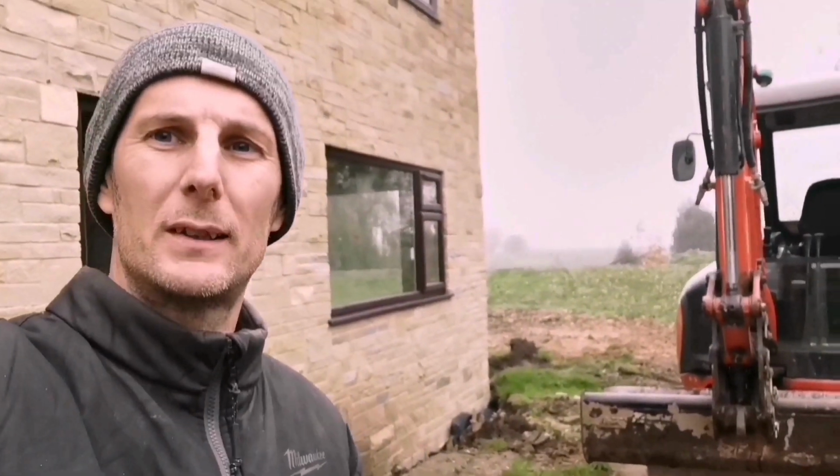Morning. This week we're going to be getting these floors up to height. We need about 300 hardcore in, and then the plumber is going to put some 100mm Kingspan down, and then his underfloor heating stuff, and then there's going to be a screed on top of that. But for now, we need to get this floor up to 200 below the floor level so he can get his 100 Kingspan and then his 100 concrete on top. So that is what we're doing today.